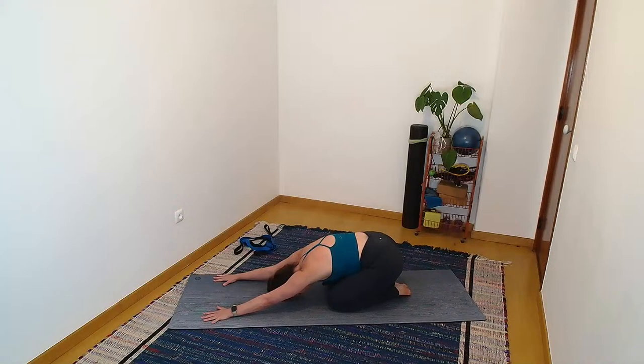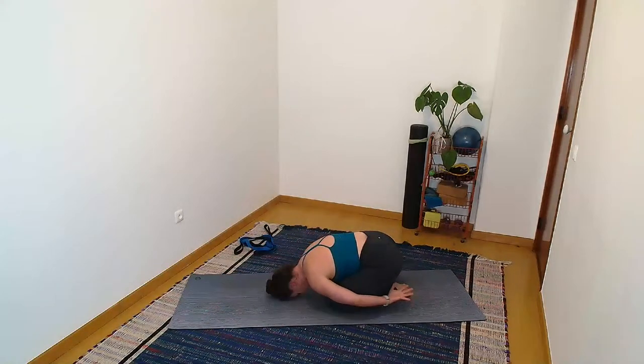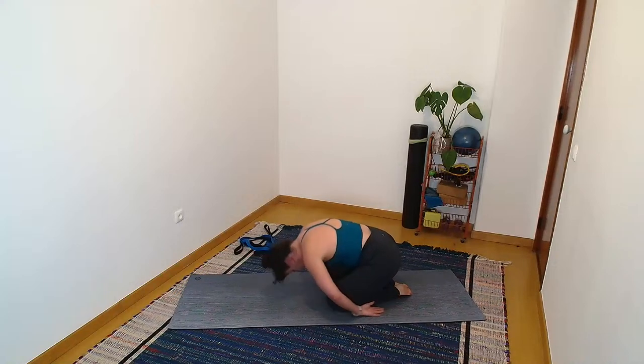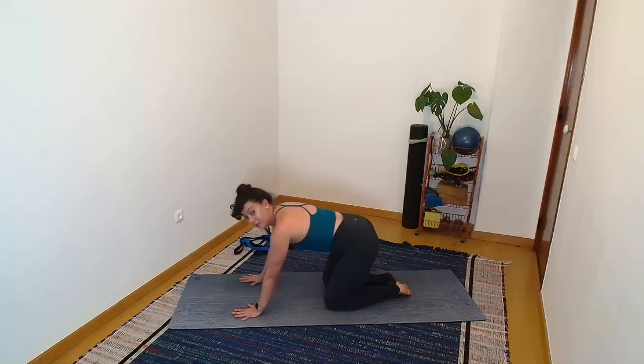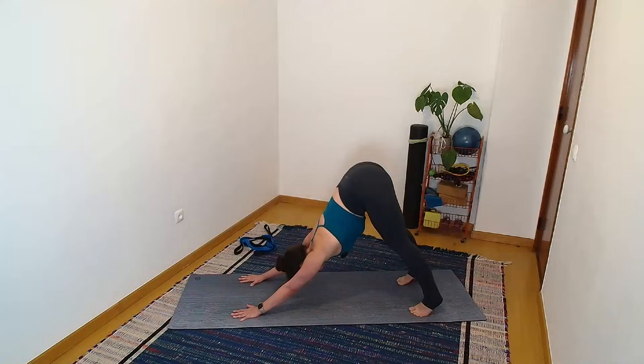Close the eyes, let the breath return to normal. Since that was so big on our shoulders, you might take your hands back towards your heels, allowing the shoulders to fall away from one another and the neck to rest. Full big breath, big sigh out. Rule yourself up to a seat, maybe a tabletop. One more time we'll find our downward facing dog — hips nice and high. Notice how our downward facing dog feels different after our dolphin pose.